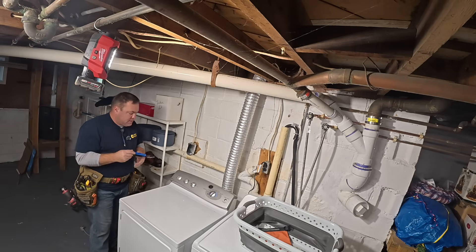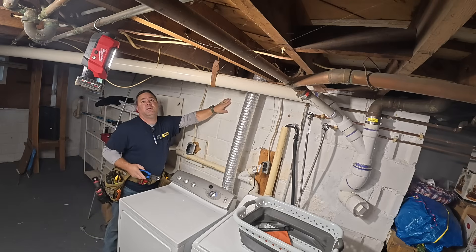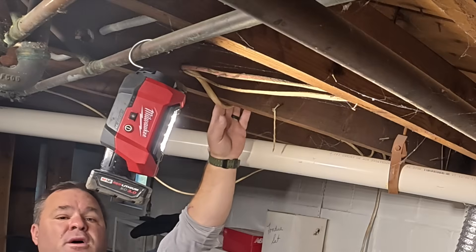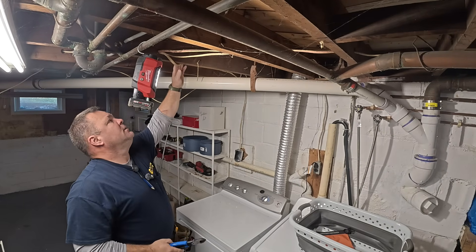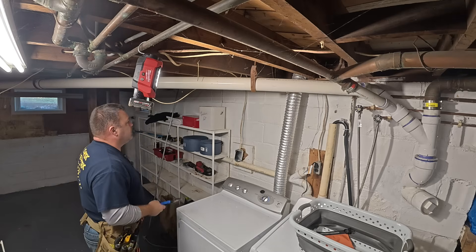What I want to do is bring this back and actually have it drop down the wall over here. This wire just kind of comes underneath the beam here — a little sloppy looking. So we're going to pull this back, run it into this bay over here, and then drop it down for the EMT.